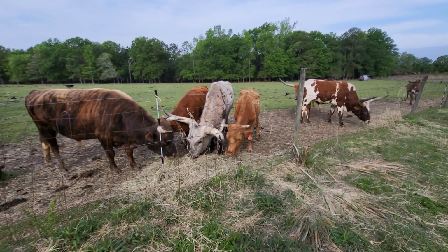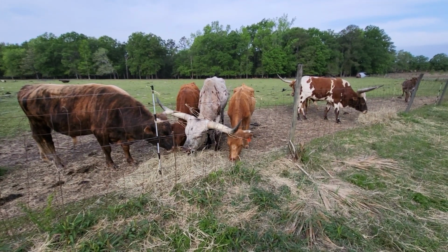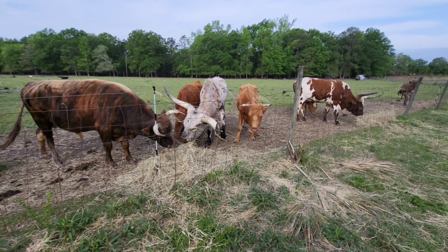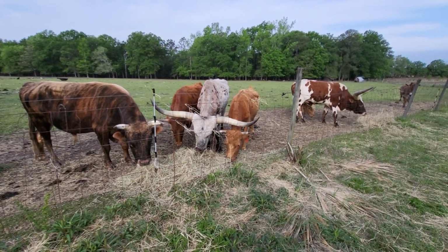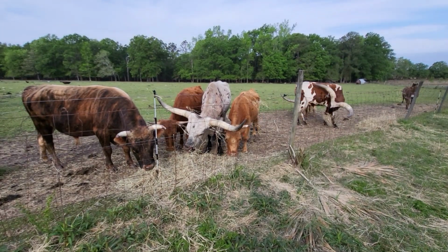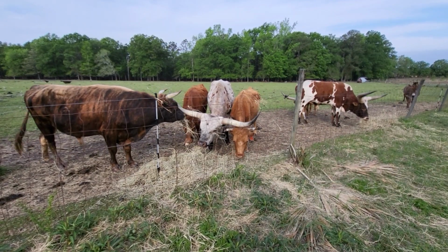And I'd like to say the Lord's Prayer with anybody out there that has a notion to do it with us. Our Father, who art in heaven, hallowed be thy name. Thy kingdom come, thy will be done, on earth as it is in heaven. Give us this day our daily bread, and forgive us our trespasses, as we forgive those who trespass against us. Lead us not into temptation, but deliver us from evil. For thine is the kingdom, and the power, and the glory forever. Amen.